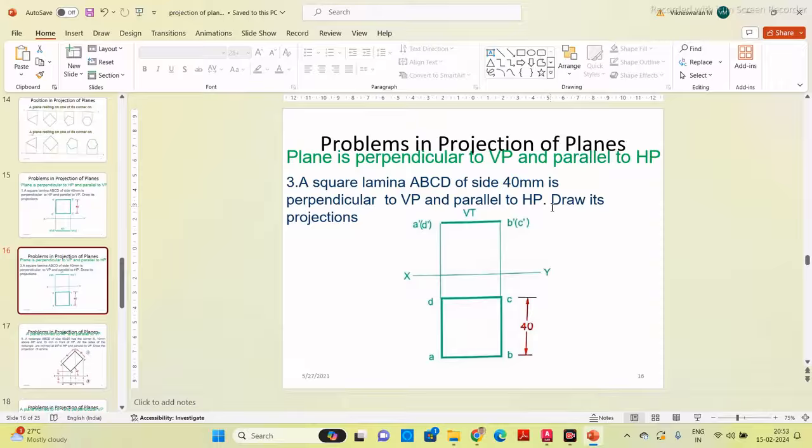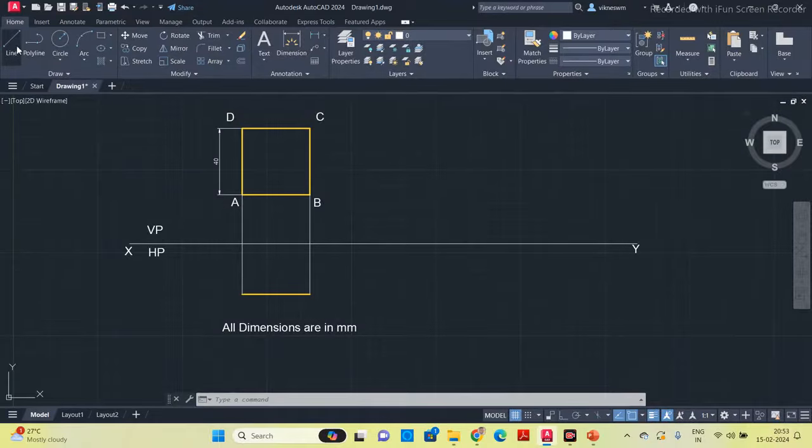So first you have to draw the true shape on the horizontal plane, and then you have to project lines from the corners and you will get the front view. Again, go to the software. Now you have to draw the square below the reference line. You can start from any distance from this reference line because they didn't give that condition that one side of this square should be at a certain distance from the reference line. That is not given in the question, so you can take it randomly. So I'm starting this from here.